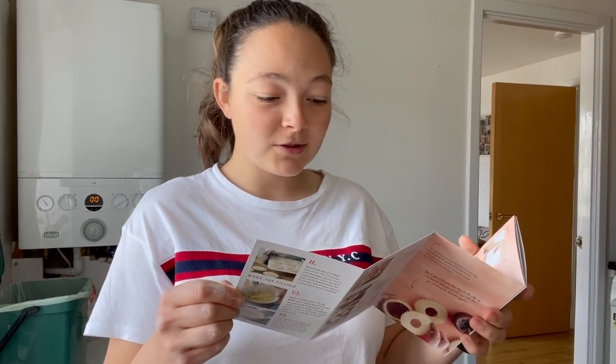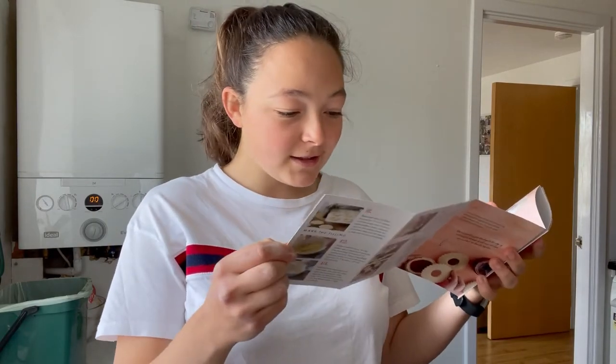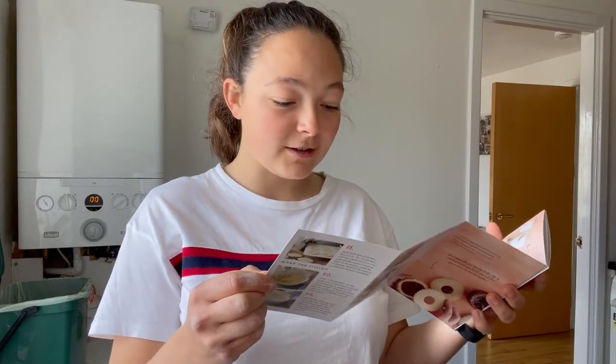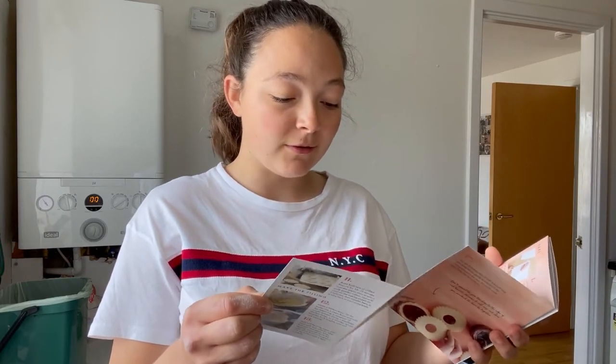Okay, next step, remove the dough discs from the fridge and unwrap one of them. Lightly dust your work surface with a little more flour, roll until 3 millimeters thick, and then use the 8 centimeter fluted cutter to cut out 12 biscuit shapes, re-rolling the trimmings until you have 12 biscuit shapes altogether. And then you use your palette knife to put it onto your baking tray. Then you do the whole thing again to have 24 biscuits in total.